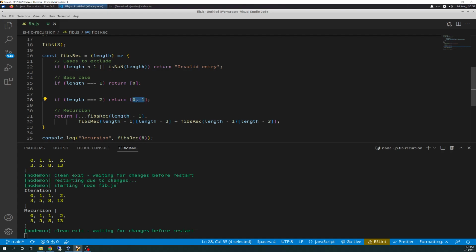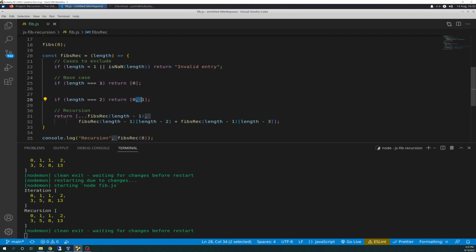Two values there, because the only answers possible for the first two in the Fibonacci sequence, a length of 2, are 0 and 1. It's always going to be 0 and 1.